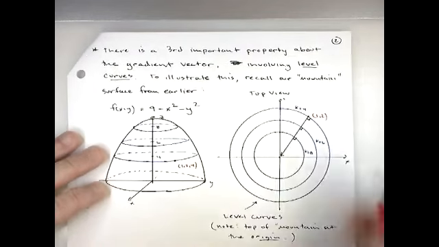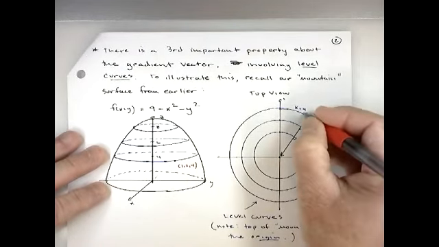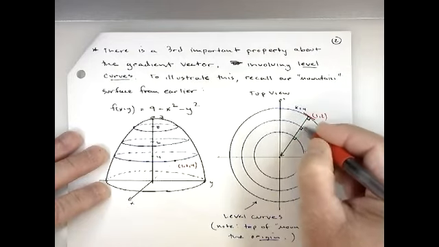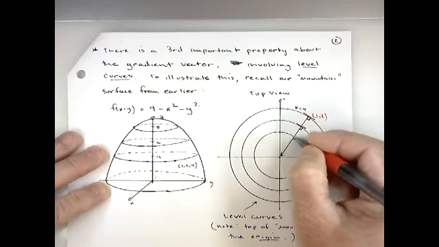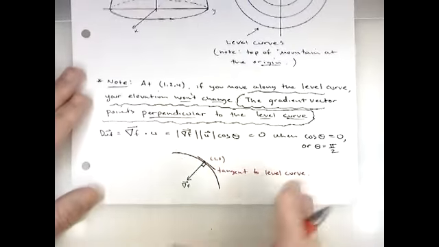And one thing you'll notice is that moving in the steepest direction is going to be moving perpendicular to the level curve, right? At all of these points right here, as you cross a level curve, you would want to cross it in a perpendicular way, okay? And that is what I'm talking about. This is the third property of the gradient.